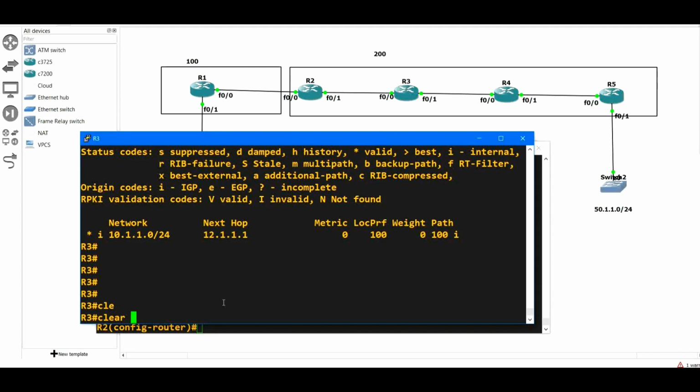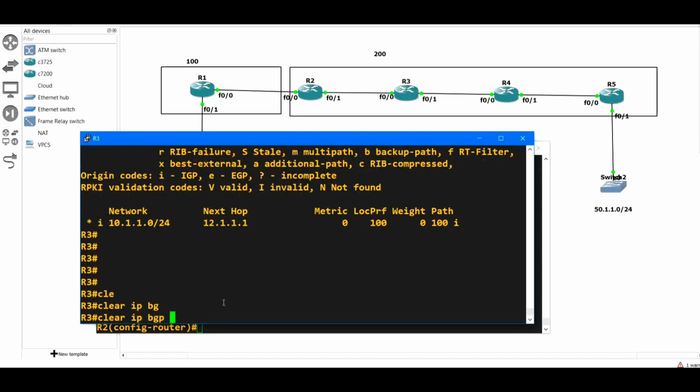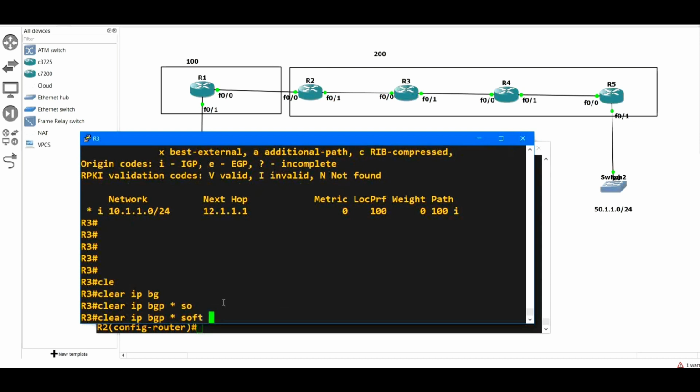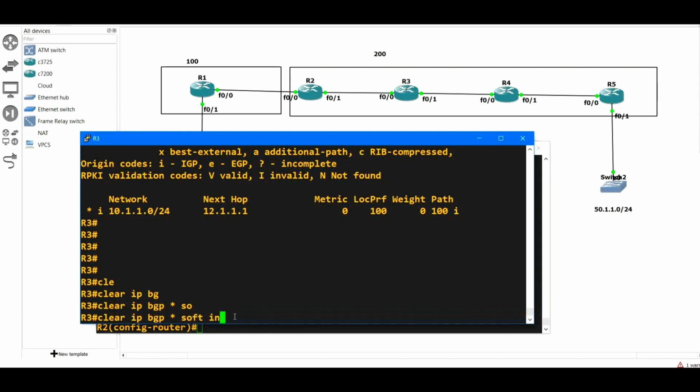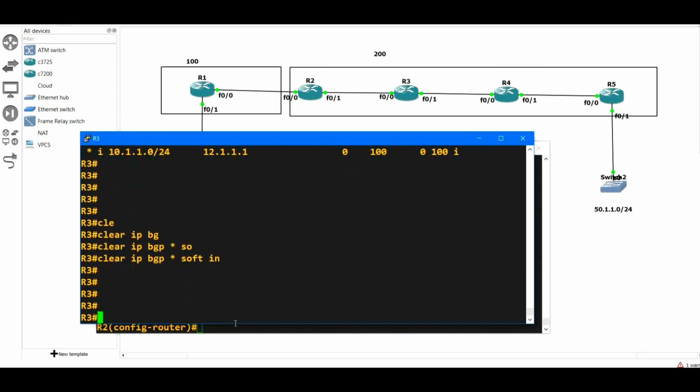Whenever I refresh the table, this router will generate a route refresh, and they will again build the BGP table and routing table. So let me clear the table, clear ip bgp * soft in. This command is used to clear the BGP table. Once I enter it, this router will generate a route refresh message, right?